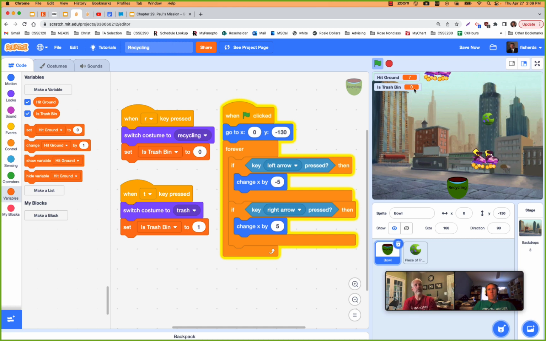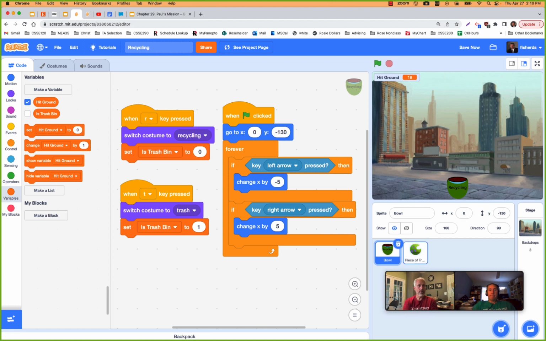Another thing that's fun with variables is you don't have to show them on the screen. A user doesn't need that variable. So I'm going to uncheck this box and watch what happens. It hides it from the user who's playing your game. So sometimes users want to see variables, sometimes they don't, right? You just want to use them in your code. Both are still variables. It's just whether you see them or not.